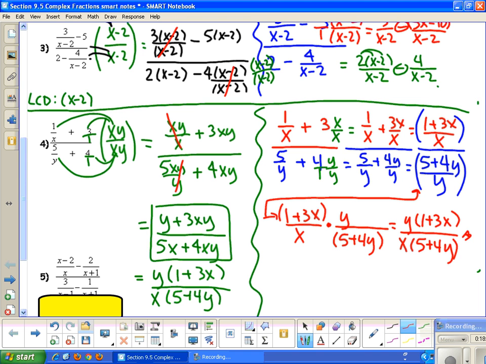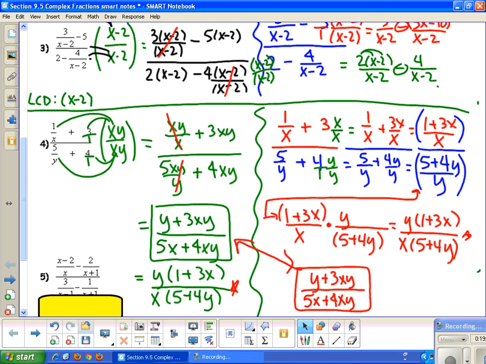Notice that this right here is the same as the factored form that we had. And then you could multiply that back through since nothing simplifies. So that would be y plus 3xy over 5x plus 4xy. And notice that this is the same as what we did over here. It just was another method. We first worked with the numerator, got it as a fraction, then we did the denominator, got that as a fraction, multiply by the reciprocal, and then simplify. Whereas over here, for the first way, we eliminated our denominators by multiplying everything by the LCD, and then we simplified.